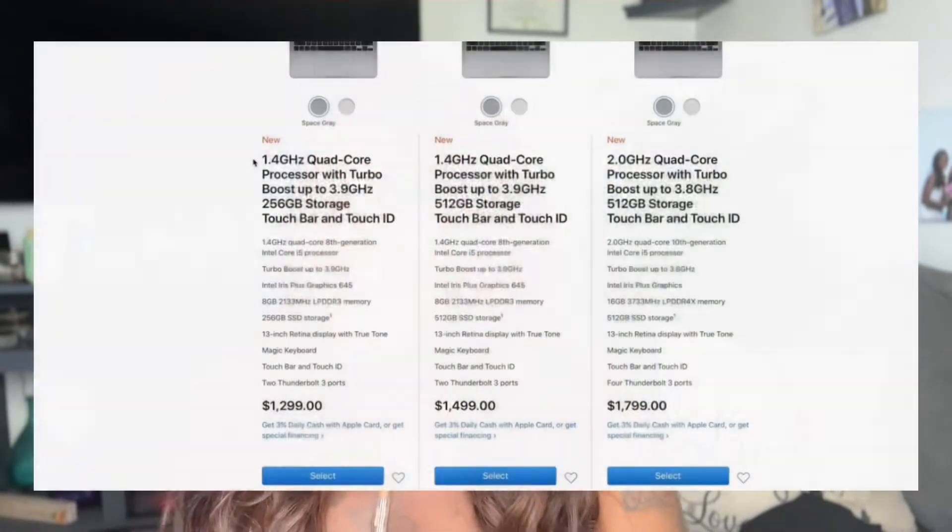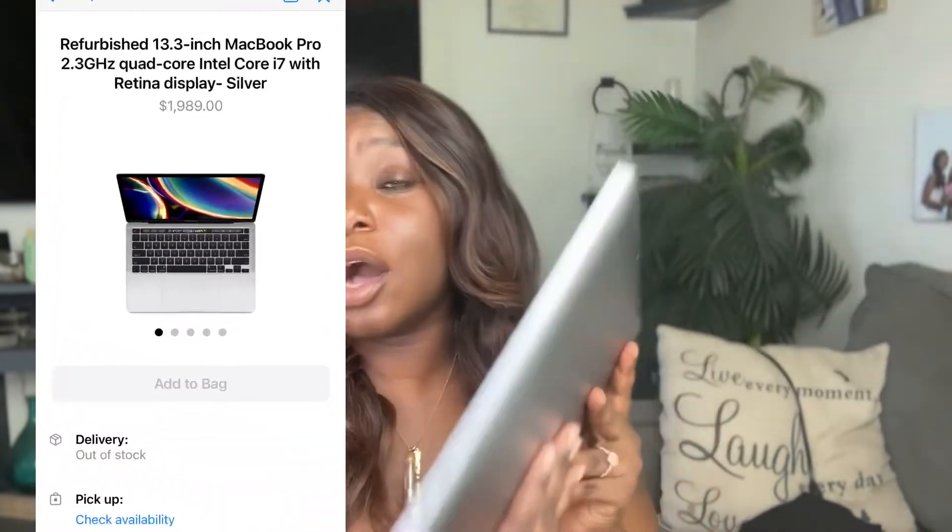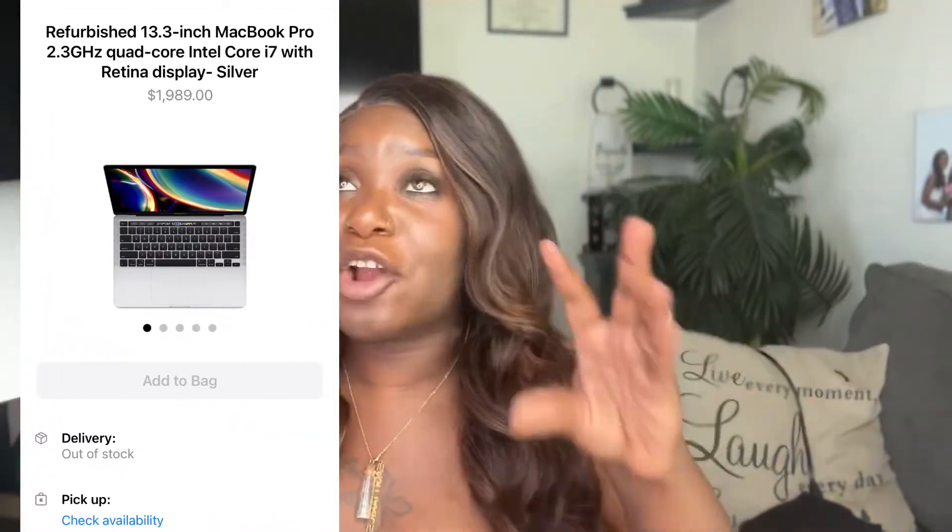I did a whole lot of research and watched a lot of tech videos on YouTube — I'll link a few below. Some people may feel like $800-something is pretty high for a refurbished computer, but I compared the pricing of this device versus going through Apple's refurbish program and Amazon's program. Compared to all of those options, I feel like I got it for a steal. I was not looking to spend $1,500 with Apple again — hell no.